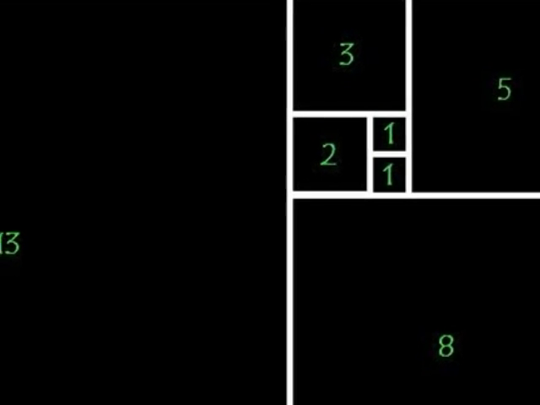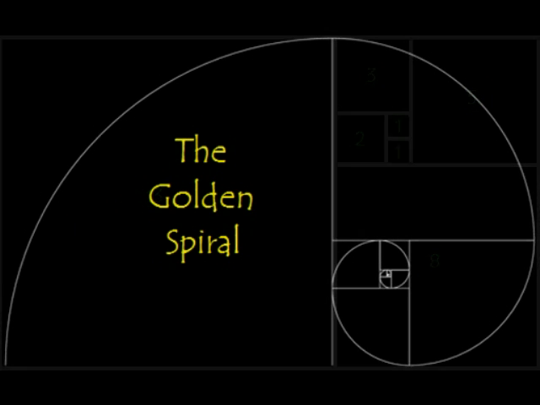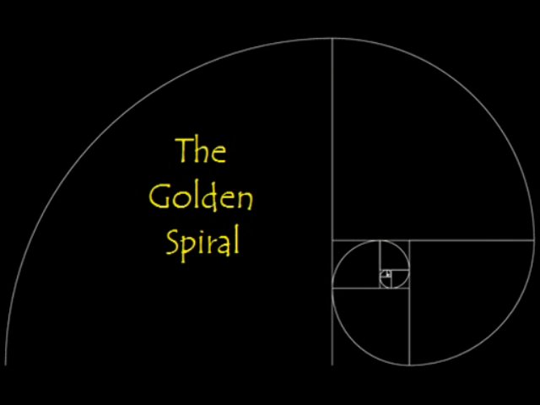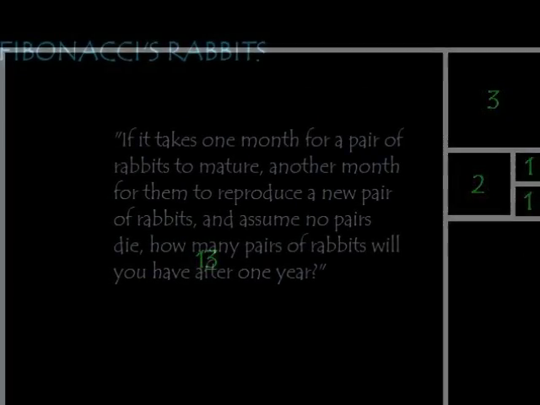There are a lot of cool patterns to be found within the Fibonacci numbers. For example, the golden rectangle. The golden rectangle is built by putting squares of length f of n side by side in a spiraling pattern. The ancient Greeks considered the dimension of this rectangle to be the most pleasing to the eye. If you form perfect arcs between opposite corners of each square in the same spiraling pattern as you built the rectangle, you create the golden spiral.